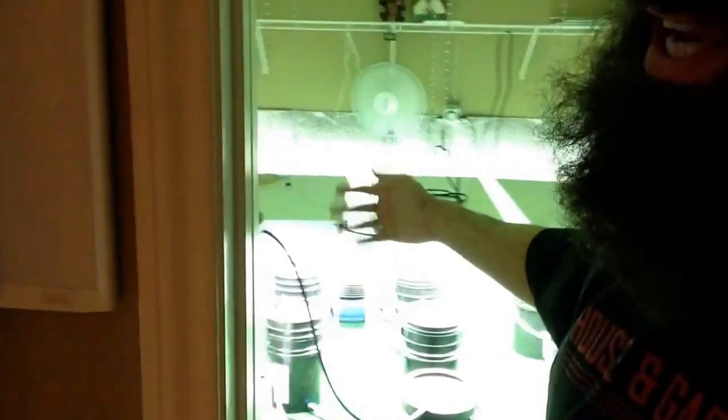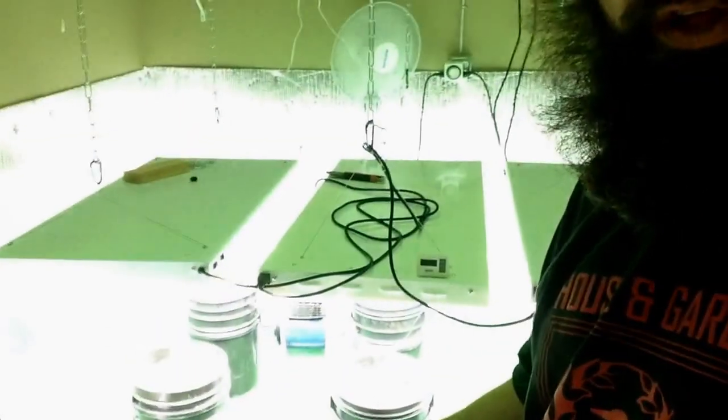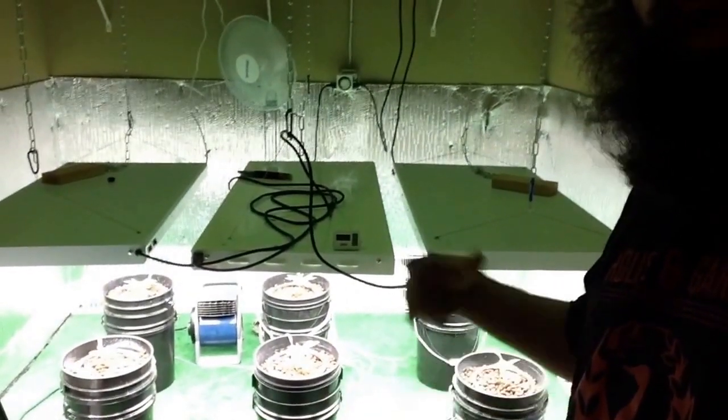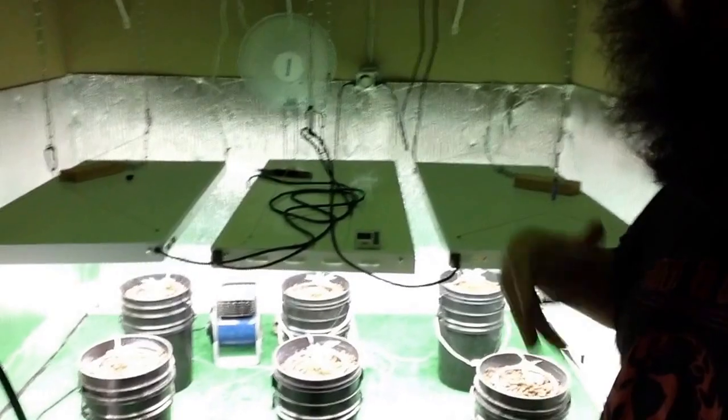And then what we're going to do again is refill. So tomorrow we'll refill after we've rinsed. We'll add our basics — we'll add our CalMag and our baseline of nutrients, the three-part and the base. So we have rinse, we have refill, we have rejuvenate. Rejuvenate is after we've rinsed them. Once we've refilled and let that run through, the rejuvenate is when they've bounced back and then we can give them more food again.